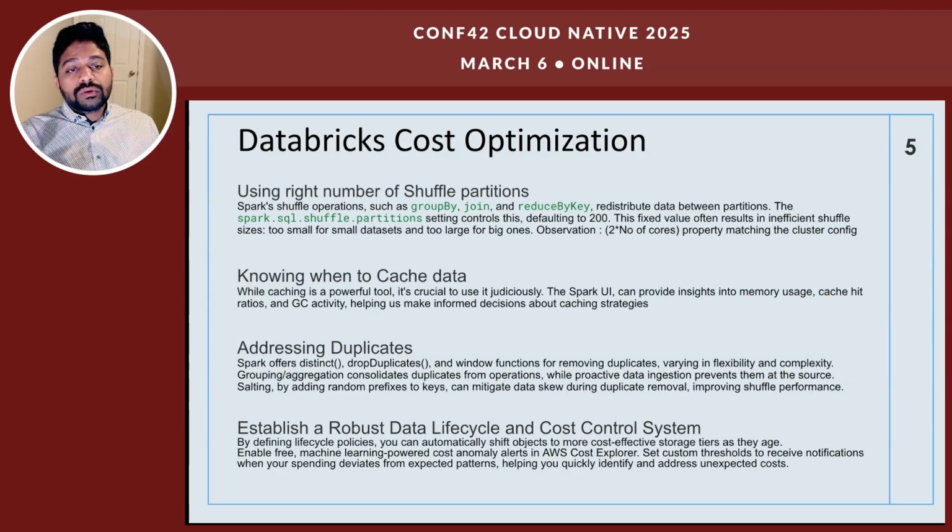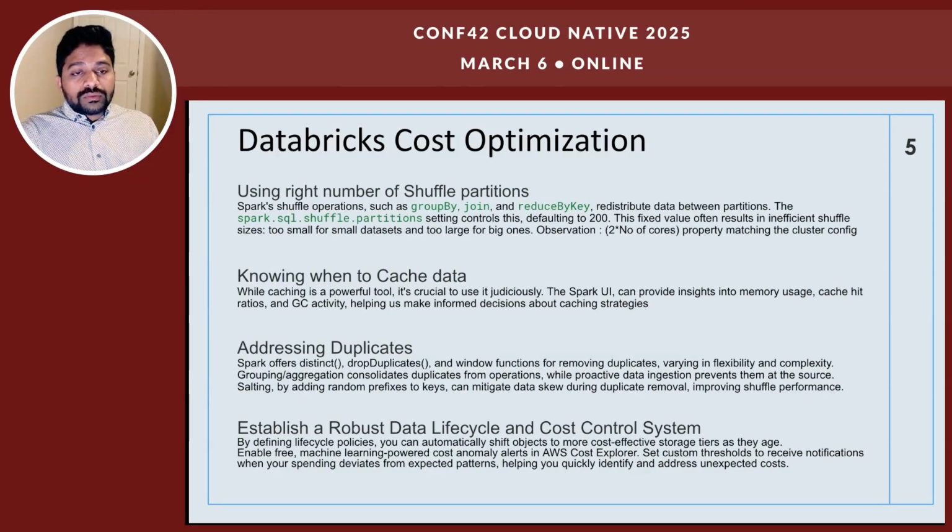People overuse caching even though it's not required. Spark is a DAG where it recalculates everything, so if you want, you can cache in the middle so that it will not recalculate the entire DAG. Look at the UI to understand how much activity is happening with the garbage collector, how much cache is required, and all of that, and use cache properly.